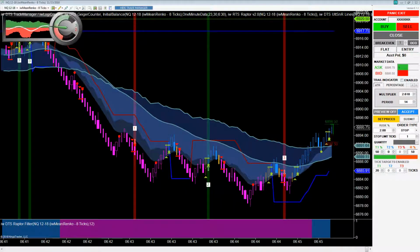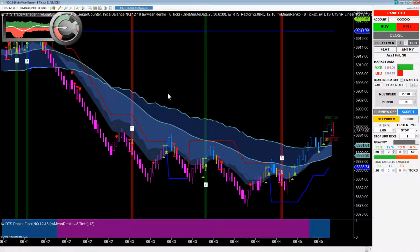Rather than always re-enter, because every time you dip your toe in the pool, there is a chance you're going to suck up a losing trade. That's why we tend to gravitate toward the high probability signals. That's why I recommend you put a quota on how many times you trade during the day.